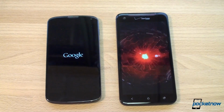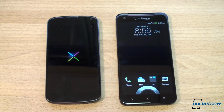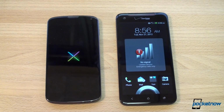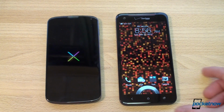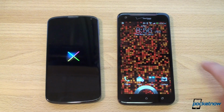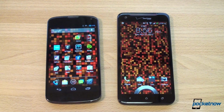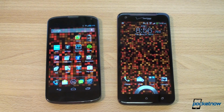So both of these devices have very similar specifications. They both share the Qualcomm S4 Pro quad-core. Wow, looks like we were first here on the Droid DNA. And to continue the thought here, we've got the S4 Pro quad-core Snapdragon on both devices. They both have 2 gigabytes of RAM, and they both have similar storage situations.